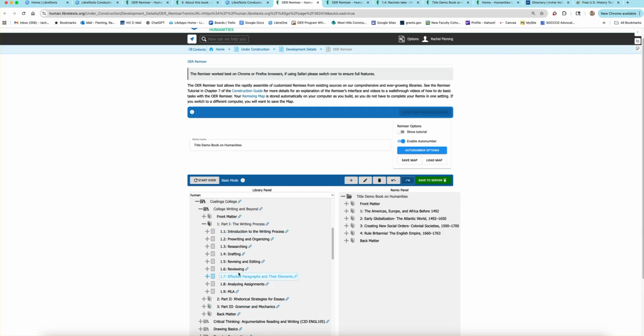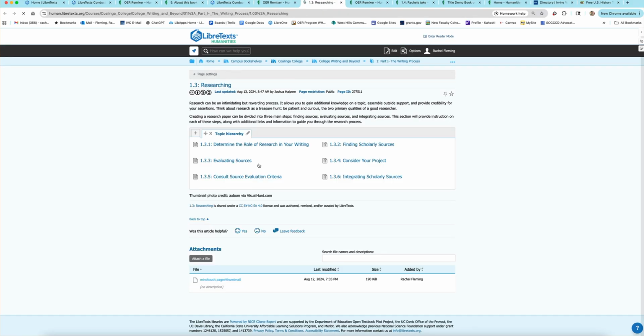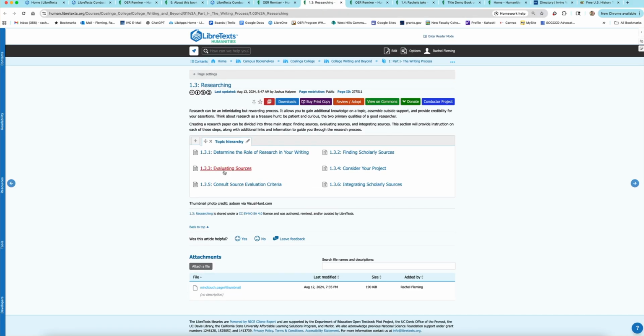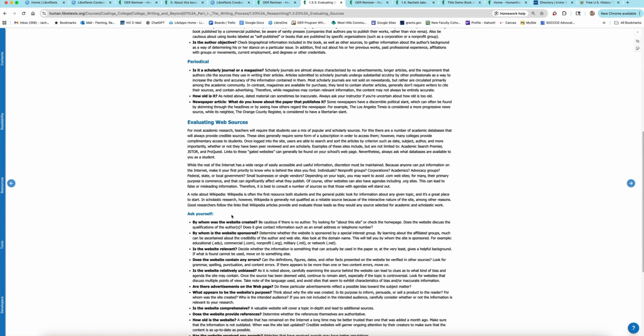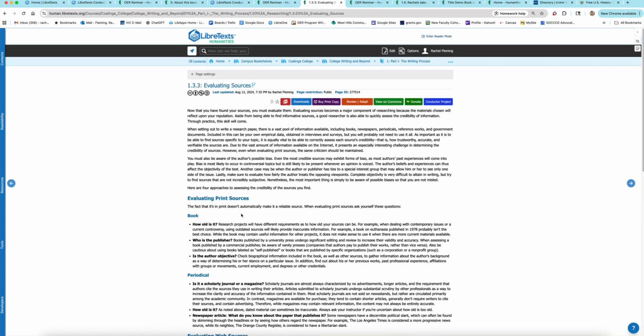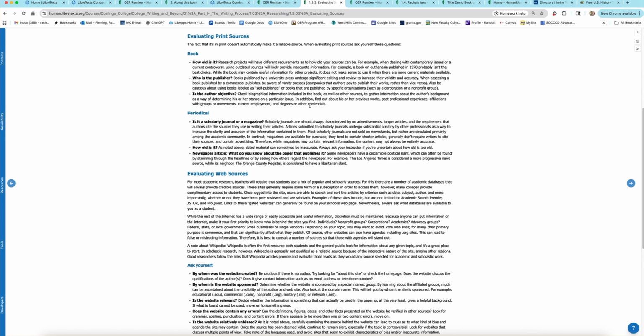You can pull the entire part in, but you can just also pull in sections. You could pull in a single page. You can also click out to it to go look at it. And it's going to open it in a new tab. And you can be like, oh, this is actually multiple things. Maybe you just click on evaluating sources and you go, you know what? Oh, yeah, this is, I mean, it's a lot of text. Maybe I'll have to add in an image, but I like this content, right?